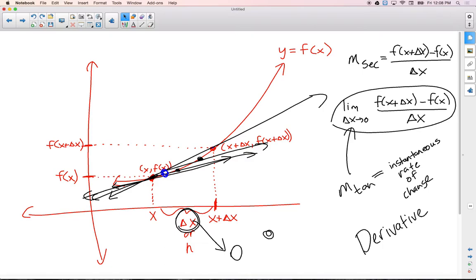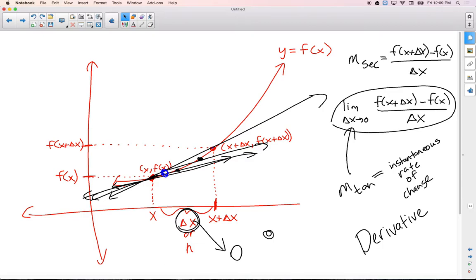This slope of the tangent line is not just for one point. This slope of the tangent line formula that we just came up with will calculate the slope of the tangent line for any point on that graph. That's really important that we make that distinction. It doesn't calculate a specific point. It'll calculate the slope of the tangent line at any point. And you're going to say, well, how might it do that? Well, I'm going to show you.